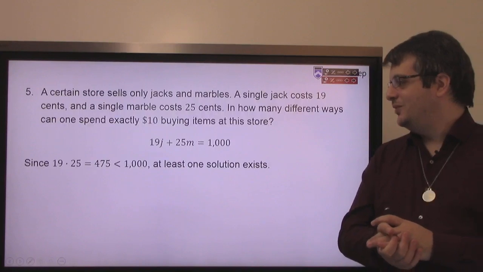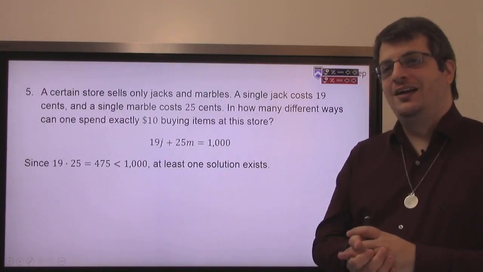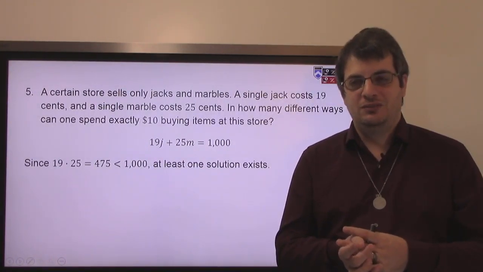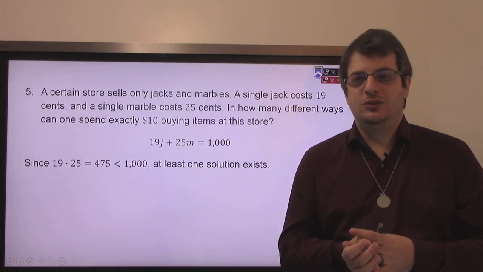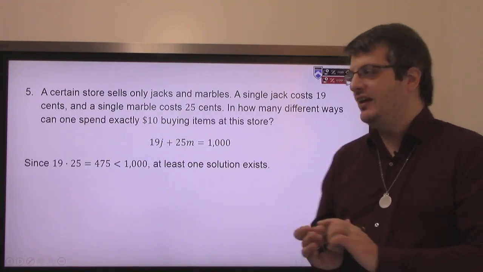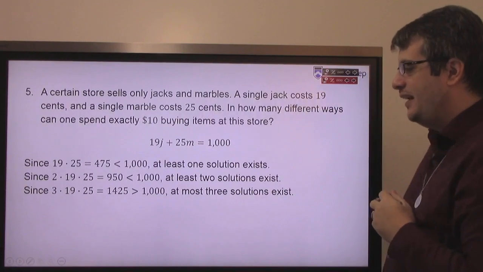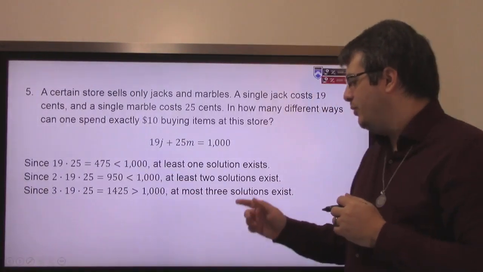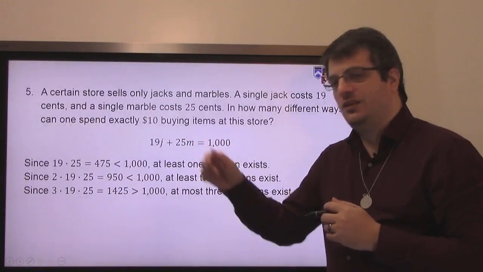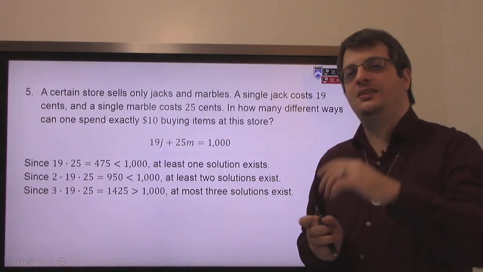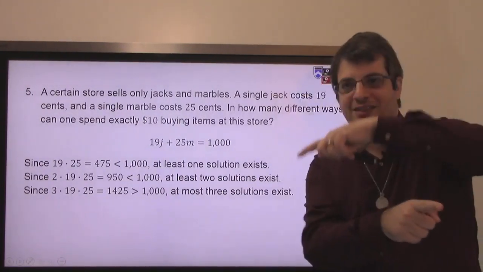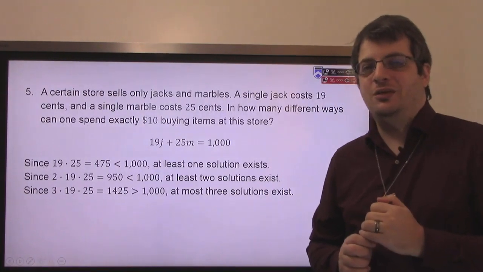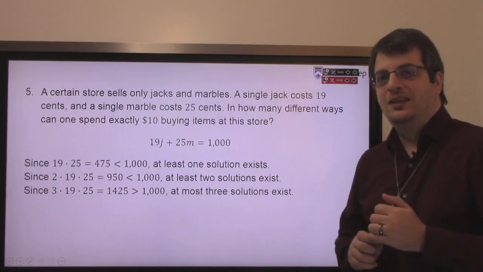Okay, so the first thing to do, as I've already made clear, is to find any one solution. And there should be an easy solution. We know a solution exists. In fact, we actually kind of know how many. It's got to be at least 2, since 2 times this is less than 1,000, but at most 3, since 3 times this product is more than 1,000. But now an easy solution would be, exactly, 0, 40. I did it in the order that it was written, and it would be 0, 40.